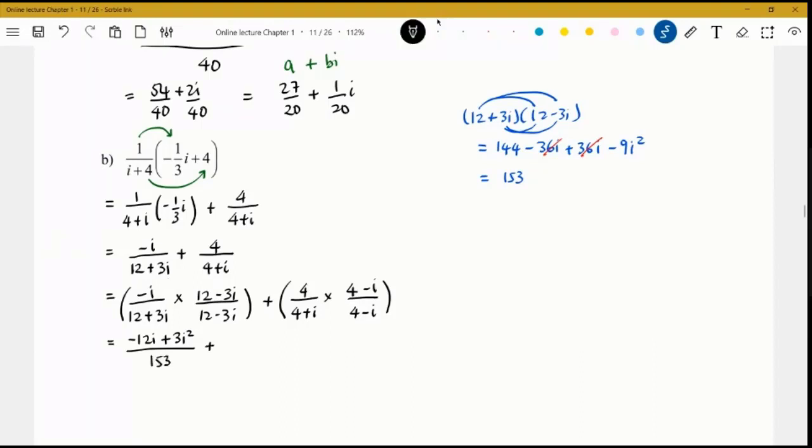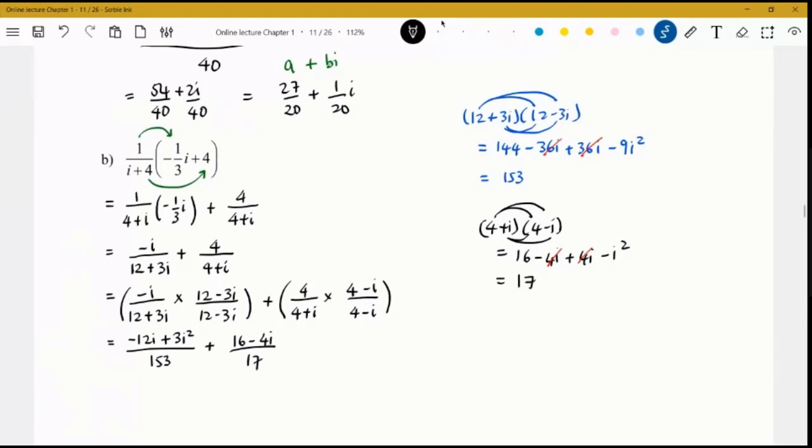Okay, second bracket will be 4 times 4 will be 16 minus 4i. Untuk pada bahagian bawah adalah 4 plus i, 4 minus i. Kembang satu per satu. 16 minus 4i. So here will be i, right? Okay, so itu adalah i. Takut kamu confuse pula. 4i plus 4i minus i square. So untuk bahagian tengah-tengah hilang. So end up will be 16 plus 1 will be 17. So here will be 17.